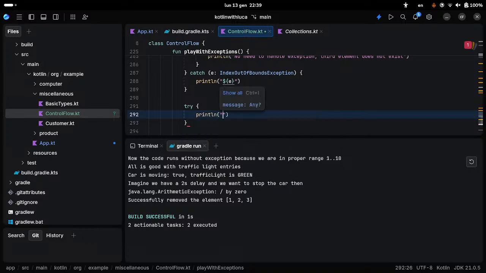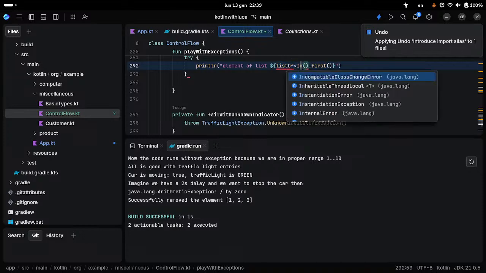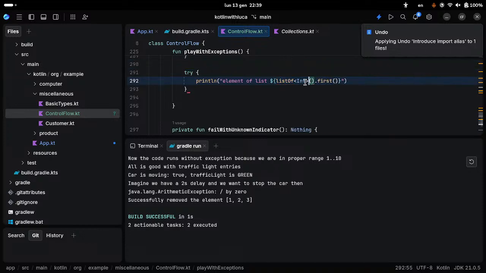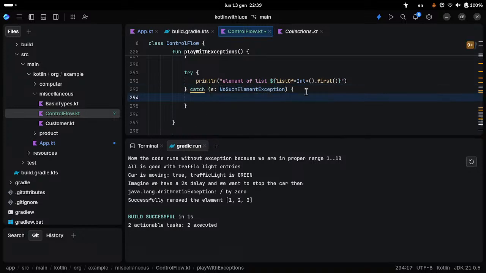Print first element of list, we stop and we say this will be some integers. I want to get the first element, it will say you cannot, NoSuchElementException, and we can print no element in list.